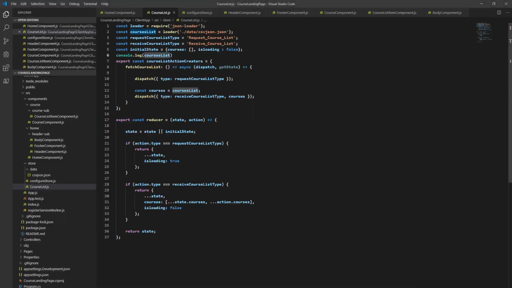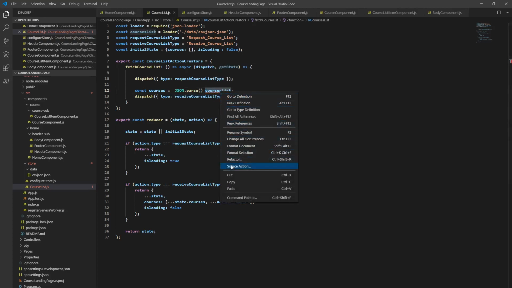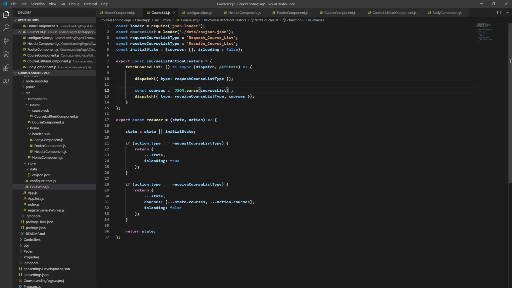Okay. I think what I'm trying to do is let's do JSON parse here, because I think this loader is returning something strange, as you can see. So what I need to do is JSON parse and then just cut this and drop it into this area. Let's see what happens. Let's put it in JSON output.